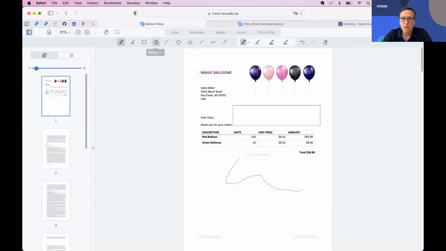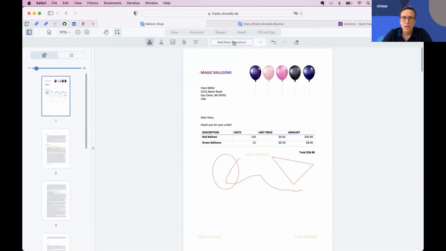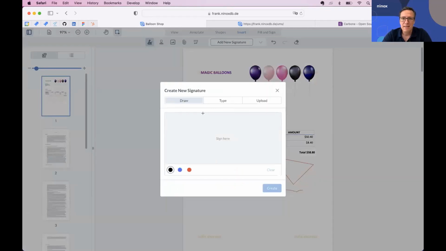You can also insert more shapes. So all the features you would usually expect from such an annotation capability, and also, of course, get rid of it.